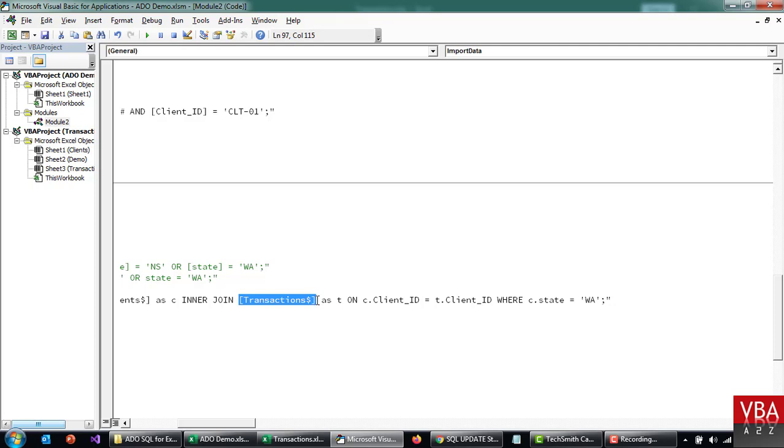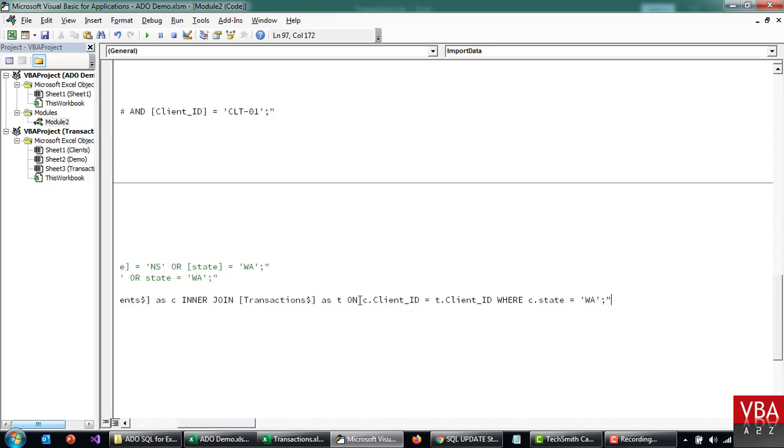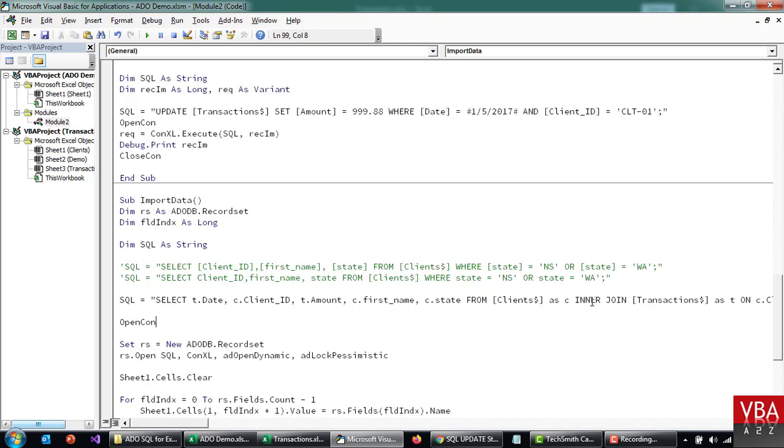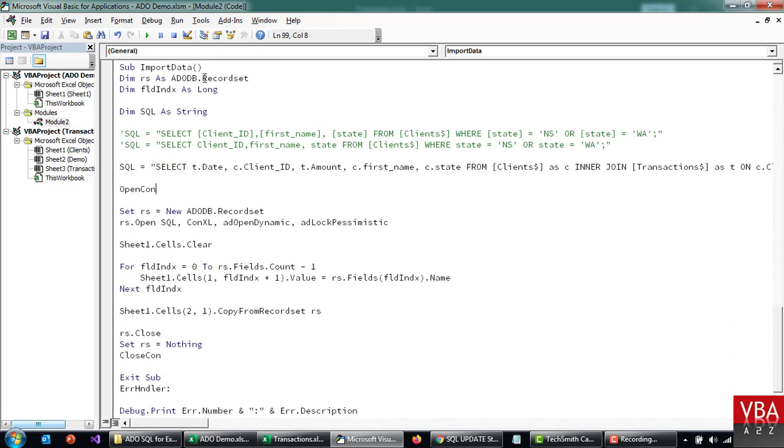Inner join to transaction table T, and the way these are linked is clients table client ID with transaction table client ID, and then the where condition. Now let's try this. So there's more data now. It's going to take a bit more time as compared to fetching the data from just one table.